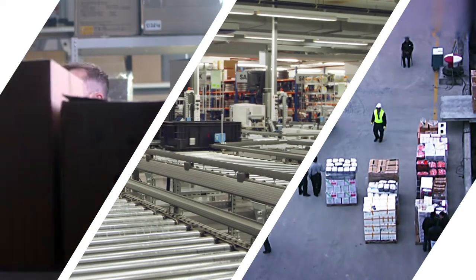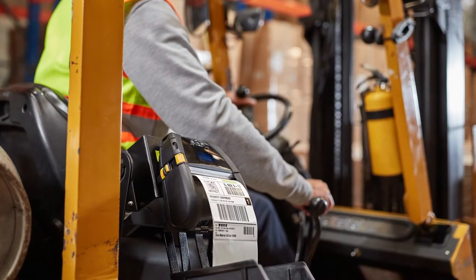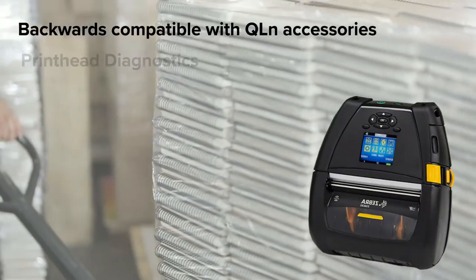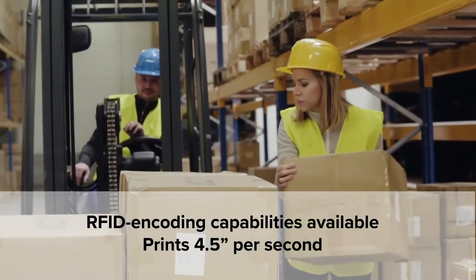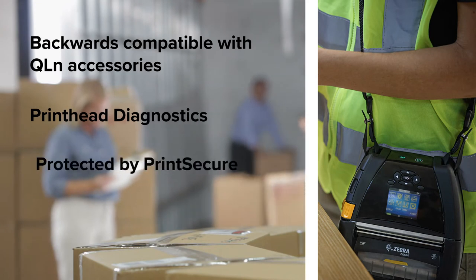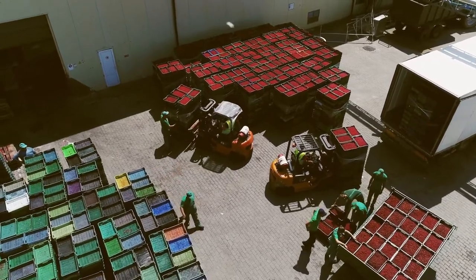Both your teams and your inventory are in constant movement, but can the same be said of your printers? With OCR Canada and Zebra ZQ630, the answer is always yes. Equip your workforce with rugged enterprise printing power that moves with them throughout the warehouse, delivering crisp barcode and RFID labels in less time, while empowering operations with greater adaptability, security, and battery power, so you can keep track of your dynamic operations without pausing productivity.